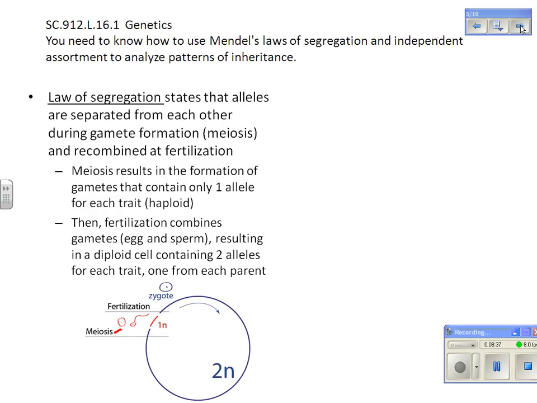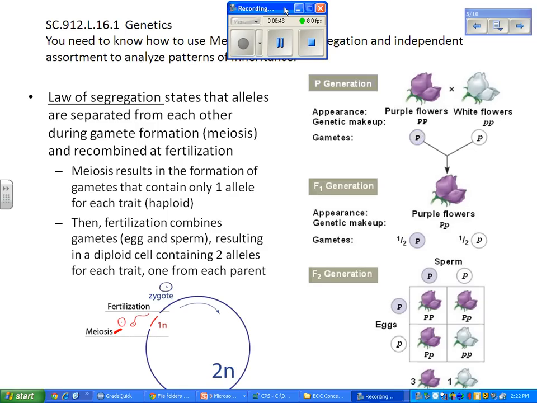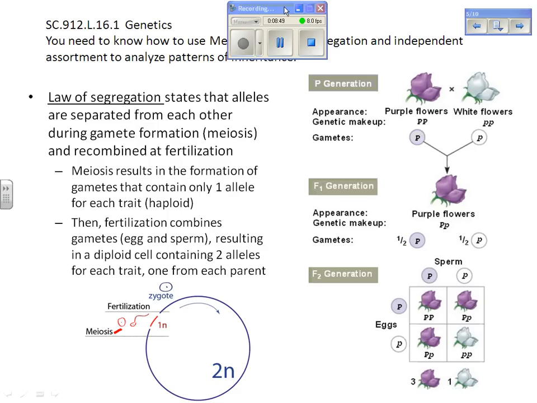And we do have 2 alleles, and we're going to get 1 from each of our parents. This is essentially the same thing in a picture. So we have a homozygous dominant purple flower that was crossed with a homozygous recessive white flower. And so you go from 2 alleles to 1, recombined here at fertilization. And those 2 traits now create a diploid organism, but this purple flower here, even though it's heterozygous, still produces just 2 gametes, or 2 gamete possibilities, and we will still have to split up each allele.